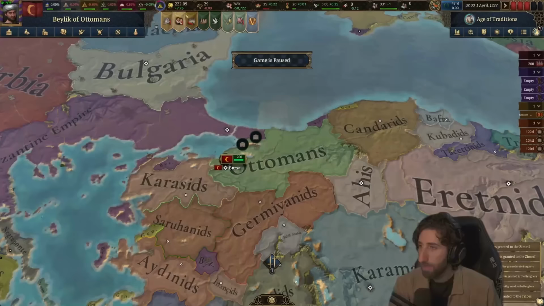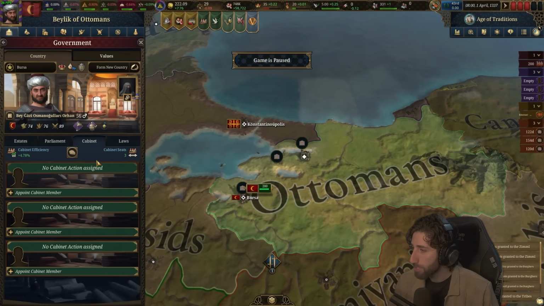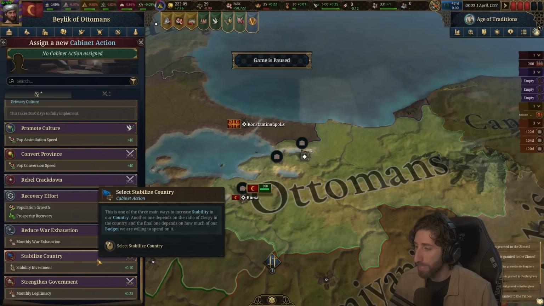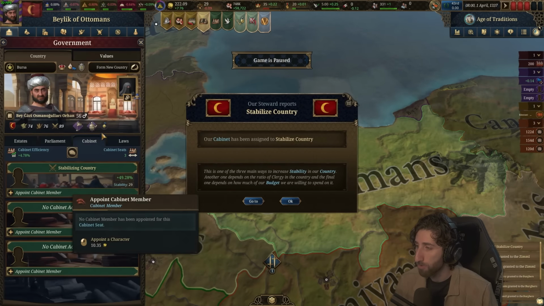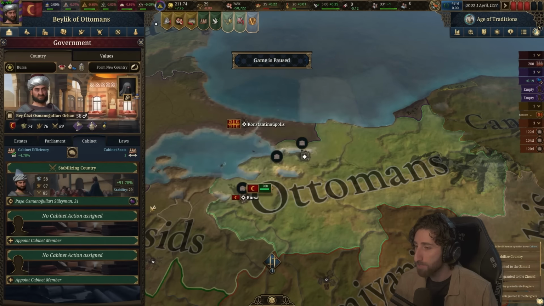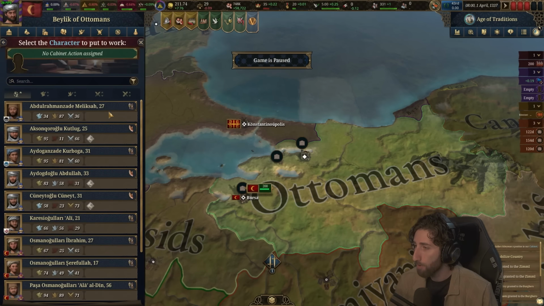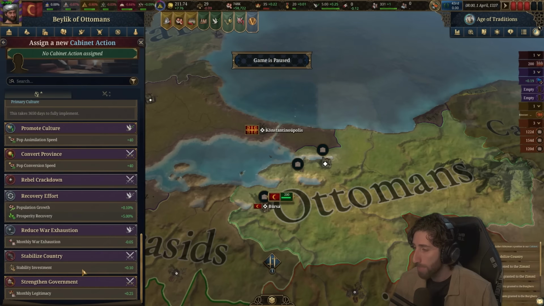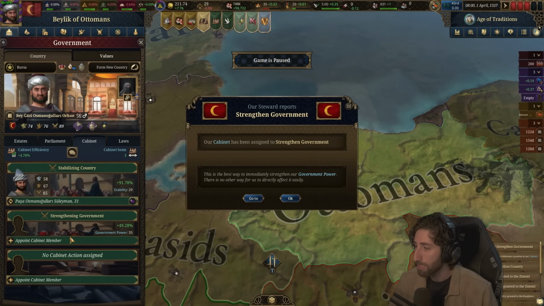The next screen we have is our cabinet, which right away we get 3 slots, which is unique to the Ottomans government type. So we get 3 slots while most nations start with 2, and you can unlock another one using an advance under the Renaissance institution. What I'm going to do immediately is I'm going to stabilize our country more and also get more legitimacy.